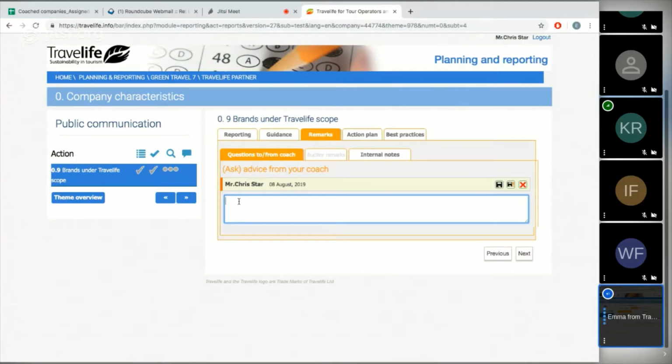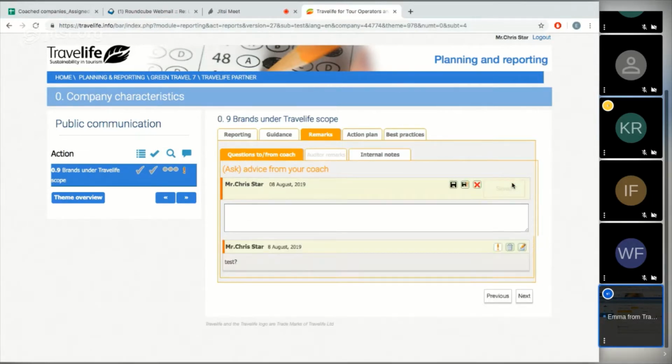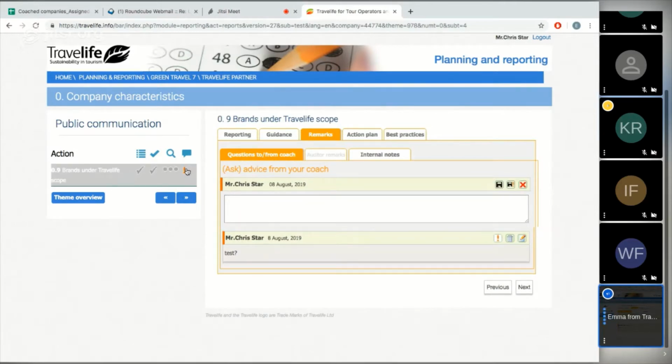And if you have a question, for example, about this specific criterion, you can ask that over here to her. But the very important thing to notice here is that you should always save it with this middle saving icon with the exclamation mark, because only then we see the exclamation mark over here, and we will see that for that criterion you will have asked a question.